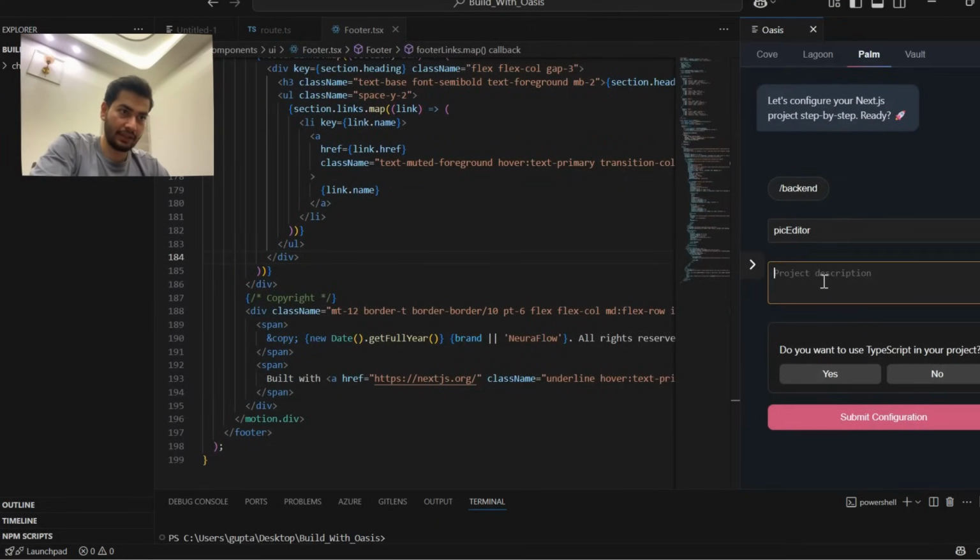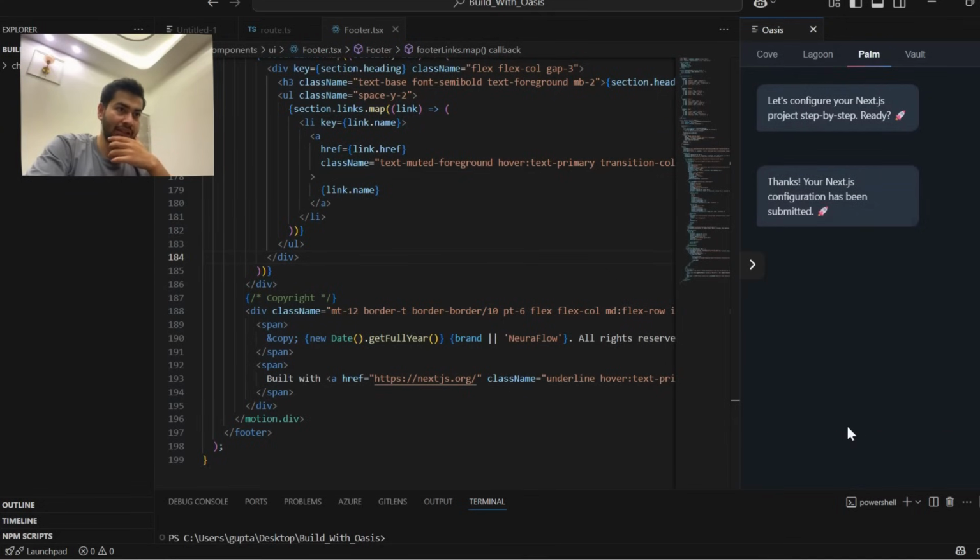Now let's test it out with Oasis. So I've pasted this, and yes, I want it in TypeScript, and submit it. So now Oasis will start the project generation. Let's wait and see what Oasis gives us.